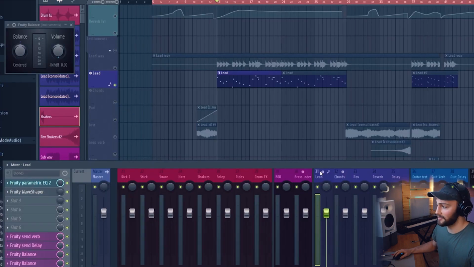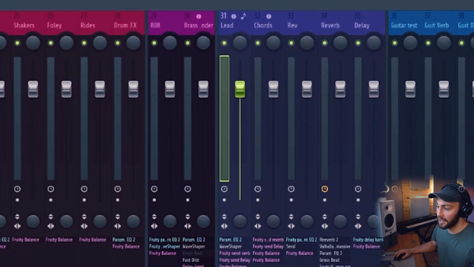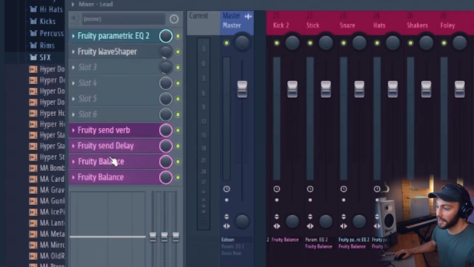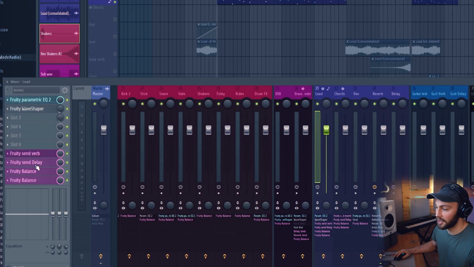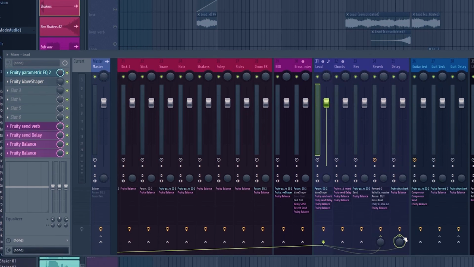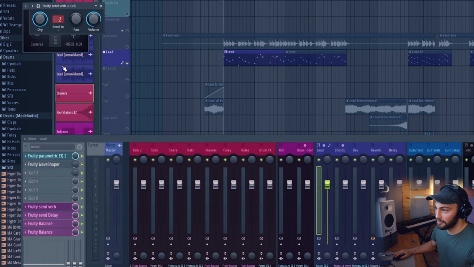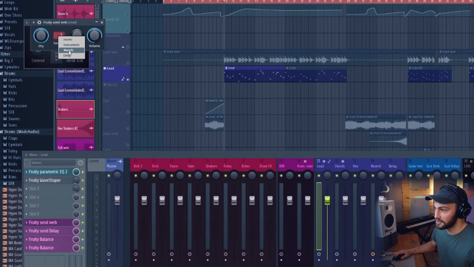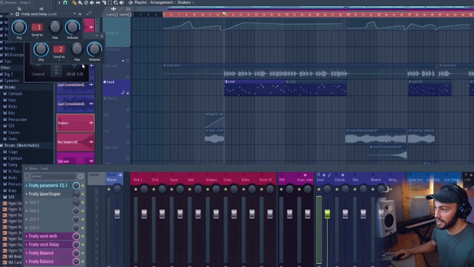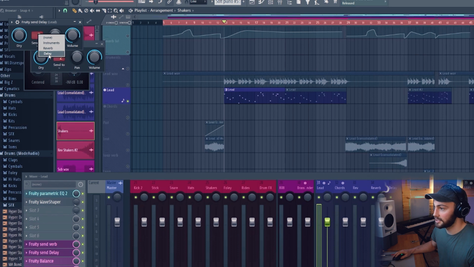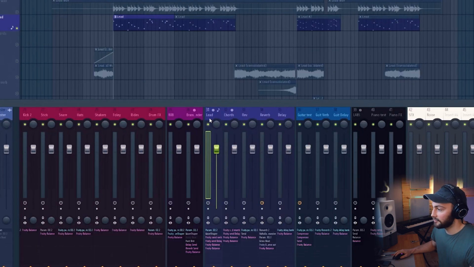I set that up by having the main mixer track here, and then using Fruity Send, I'll add a Fruity Send for the reverb and for the delay on that main mixer track. Sidechain those two to a separate reverb and delay channel here. So within the Fruity Send, I will then open that up and click Send to the reverb, and then within the delay, I will click Send to the delay, so that I now have complete control over the reverb and the delay separately, and the dry lead sound if I want to.